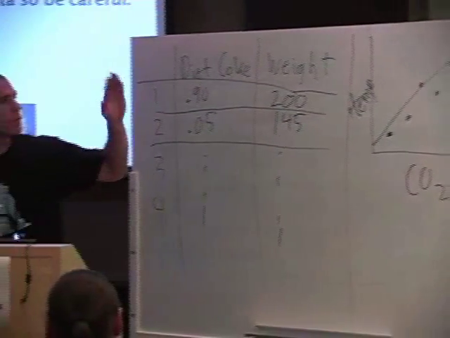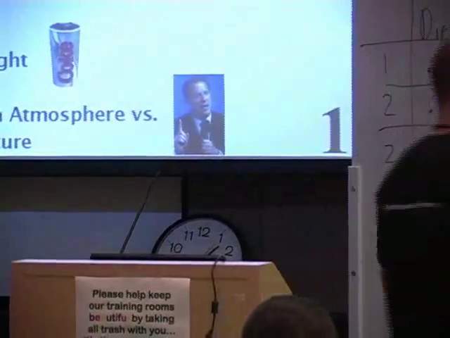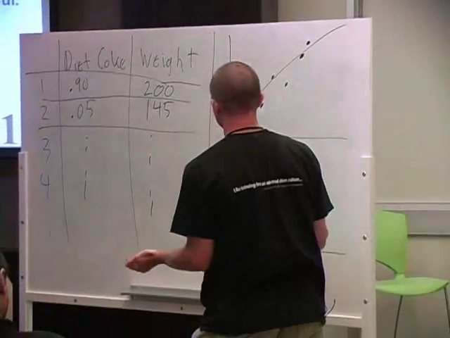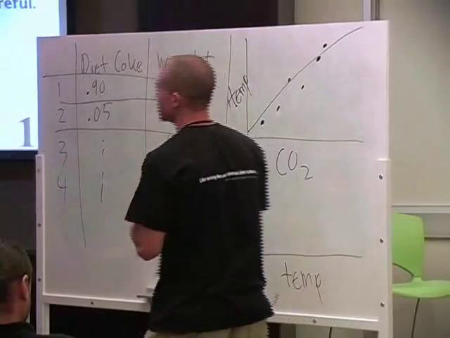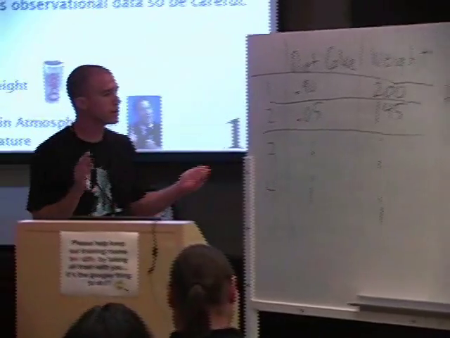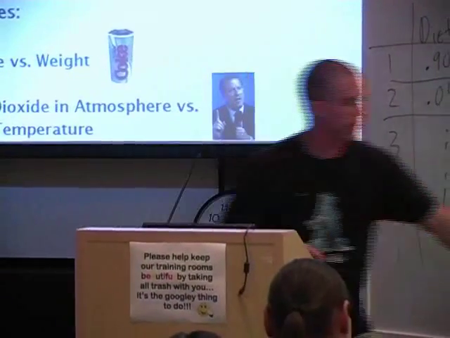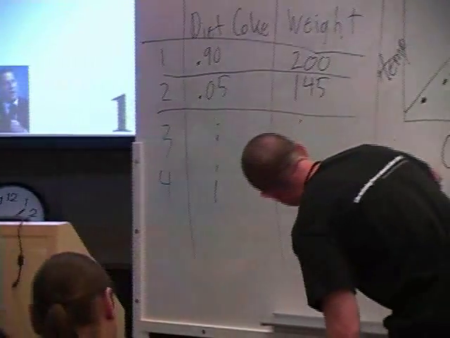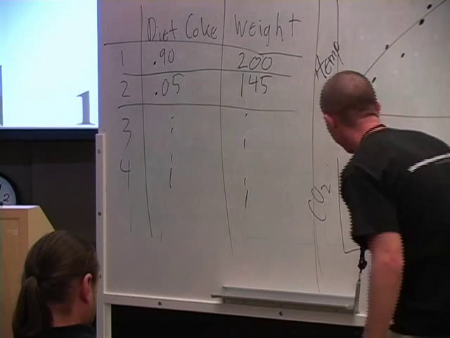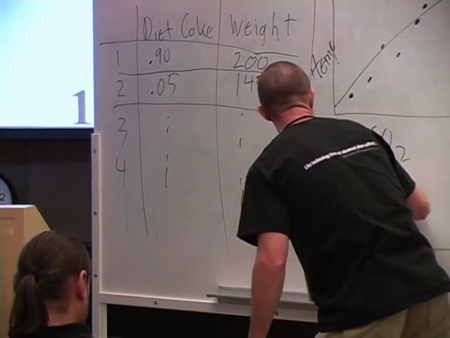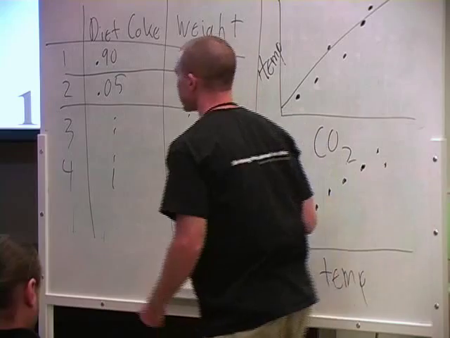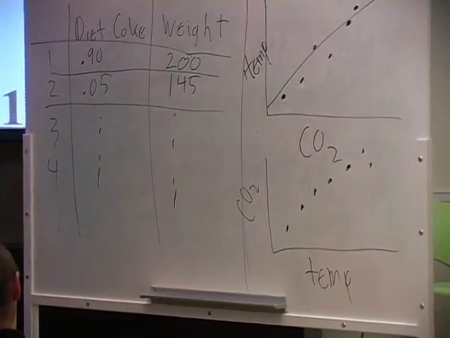Now, some people will use the exact same data and say the following. What's really going on is the Earth's temperature has been increasing. It increases sometimes, decreases sometimes. We used to have an ice age. Greenland was called Greenland because it used to be green, and then it got cold and froze. They'll say Earth's temperature just changes, and lately it's been going up. And if you know anything about gases, when they are hotter, they can hold more CO2. So they will say, of course these things are associated, because increased temperature causes more CO2 to be absorbed in the atmosphere. Now, who's right, who's wrong?